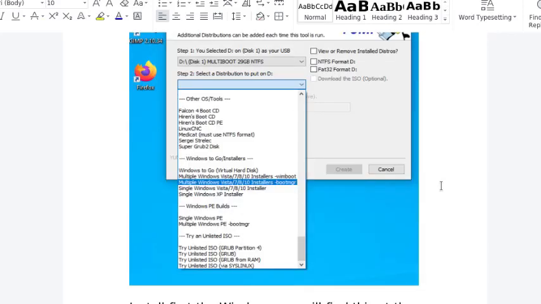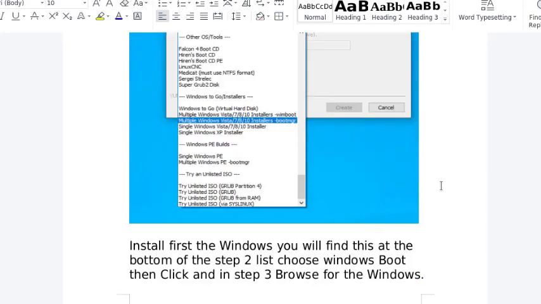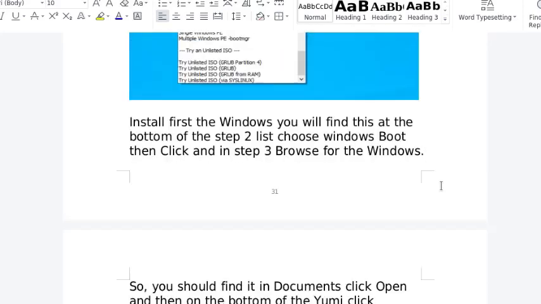Installing Windows, you click on step 2, select the distribution. There is a drop down menu and you go to multiple Windows Vista 7, 8, 10 installers, boot MGR. So you click on that, and then you have to search for it in step 3.